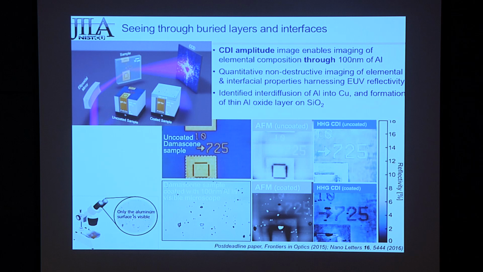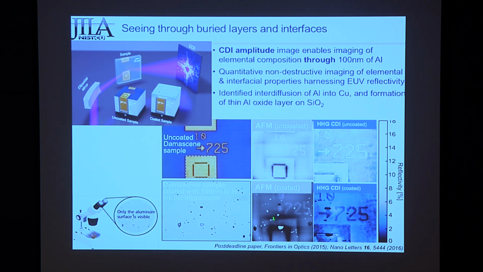And then in this experiment, we took a damascene sample used by the semiconductor industry. So this is copper inlaid in an oxide, and then we coated it with 100 nanometers of gold. Our sputtering chamber is not that good, but in a visible microscope you see, excuse me, this was aluminum. So you only see, of course, the aluminum.